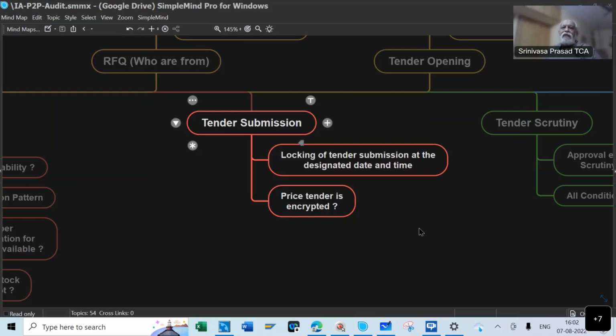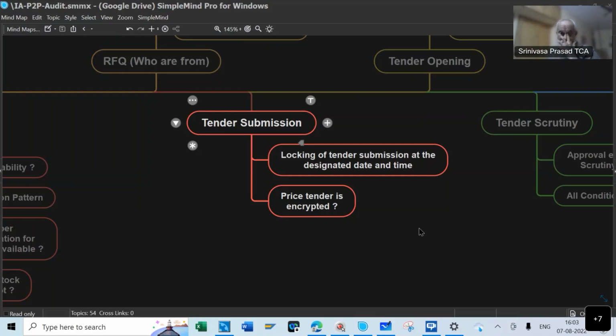So the organization should have a procedure for submission of tender, and how they are going to do the opening, which we will see immediately after this, right?